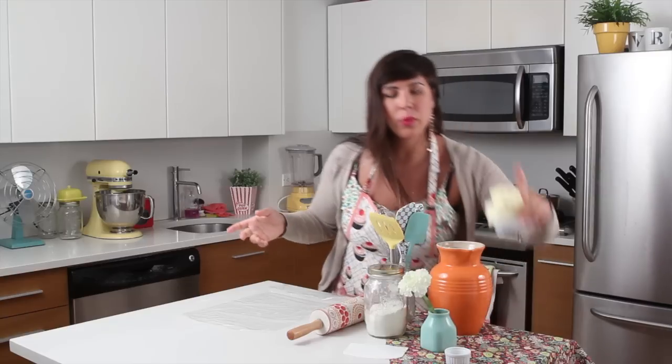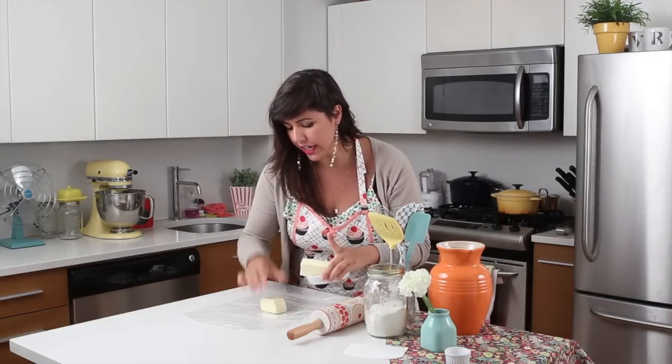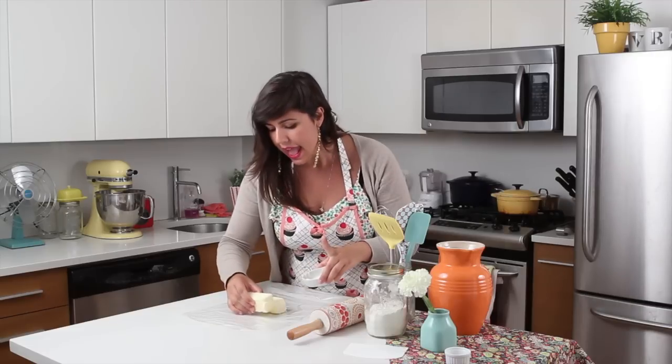So now my détrempé is resting, and I'm gonna shape our bourrage. Bourrage is a block of butter. So we need cold butter. And we are gonna put this butter between two layers of plastic wrap. And then we are gonna shape it the size of our détrempé.